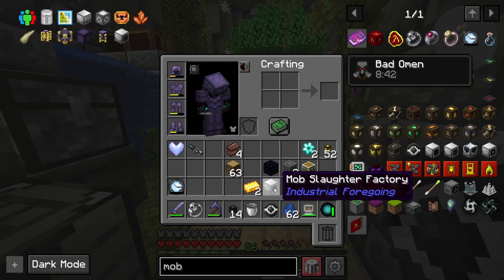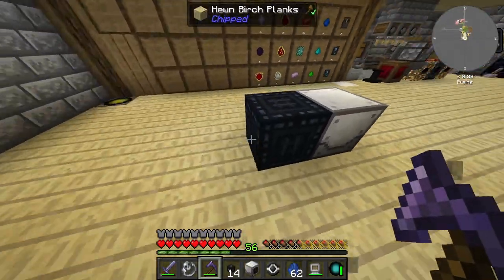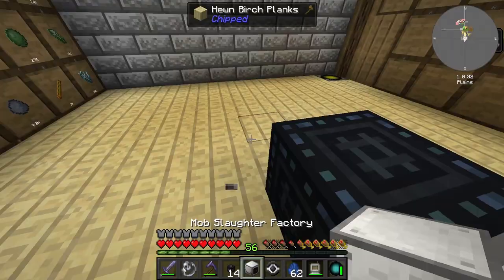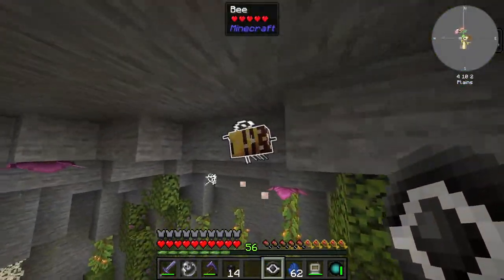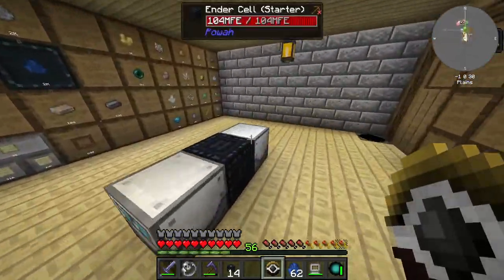Alright, so I have an idea. I don't know if this thing requires power. It does. So I'm gonna try and do something. I'm gonna place it there. I'm gonna place it facing that way. And I'm just gonna test something. These bees have been flying around for quite a while. Don't know if this is going to work or not.